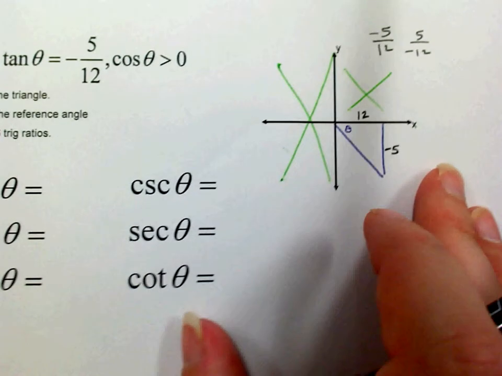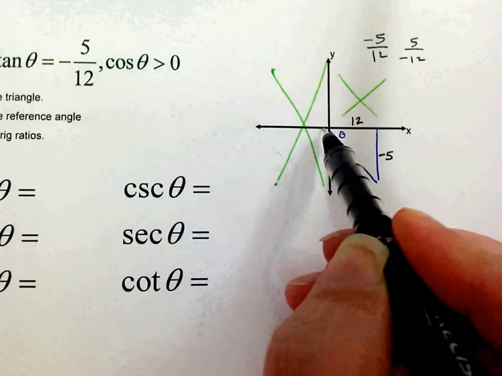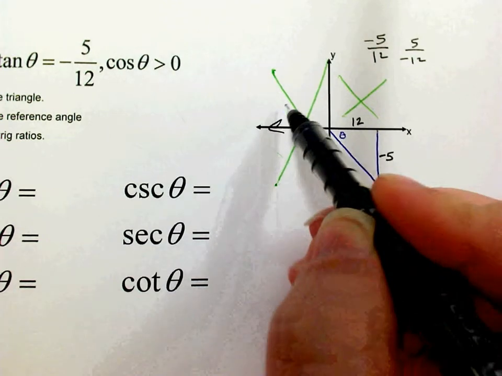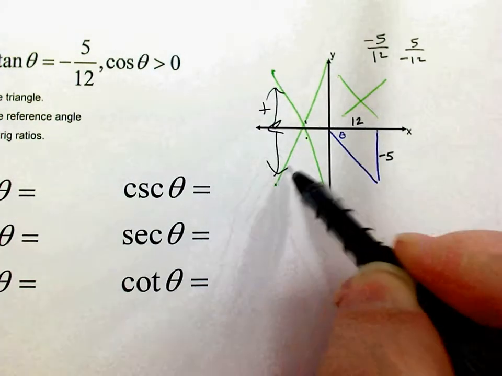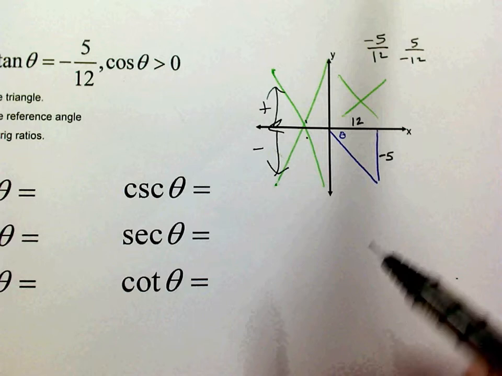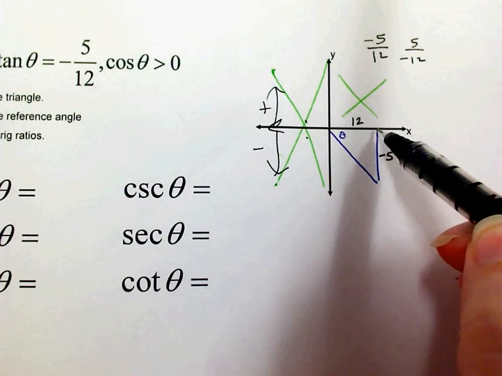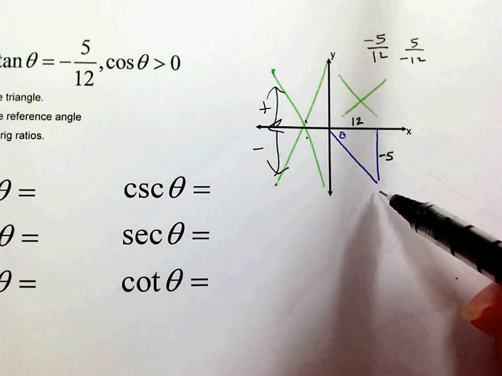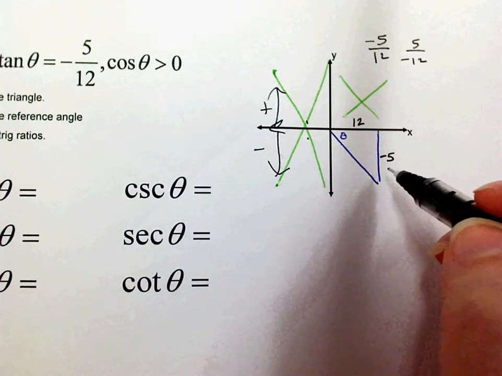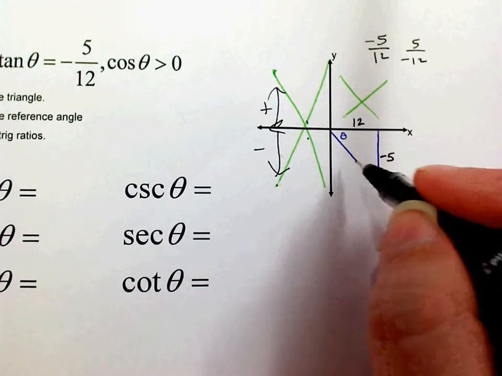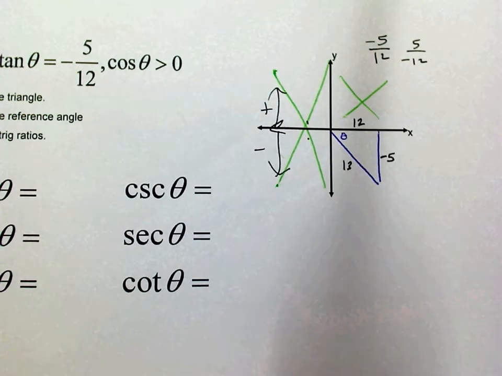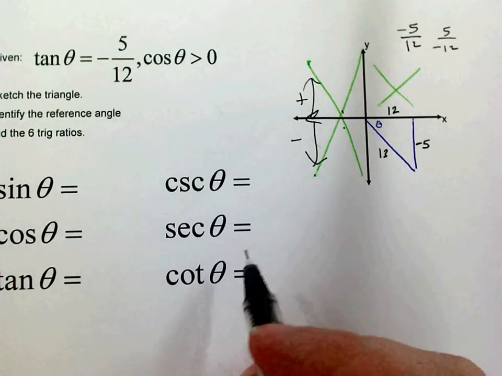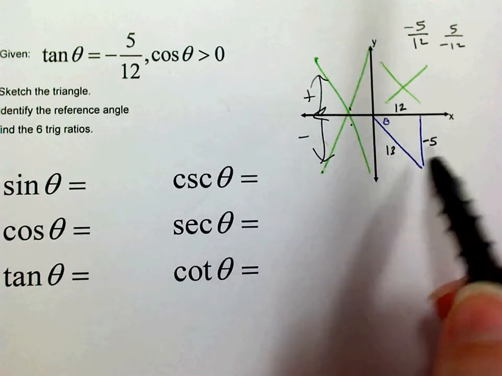Well, just think, when you go this way, the x is negative. When you go up, the y is positive. When you go down, the y is negative. This way, the x's are positive. Guys, this is a Pythagorean triple, 5, 12, 13. Okay. So then tell me, what is sine? Sine is opposite over hypotenuse, so negative 5/13, which makes this?